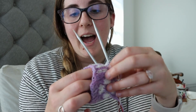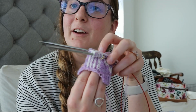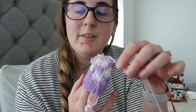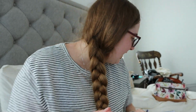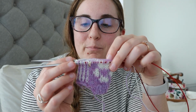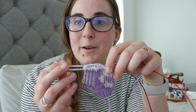And then I cast on extra stitches for the steek, similar to what it tells you to do in the pattern. So it's really hard to show you. That's what this 1 by 1 white and purple section is. So this is actually where I'll cut it. And then I'm doing the color work pattern. I'm doing like 30 something rows of the color work pattern, and I have already done like 11. So I've got a bit more to go, but I figured I would show you the progress so far, and then knit some of it while you guys are here.